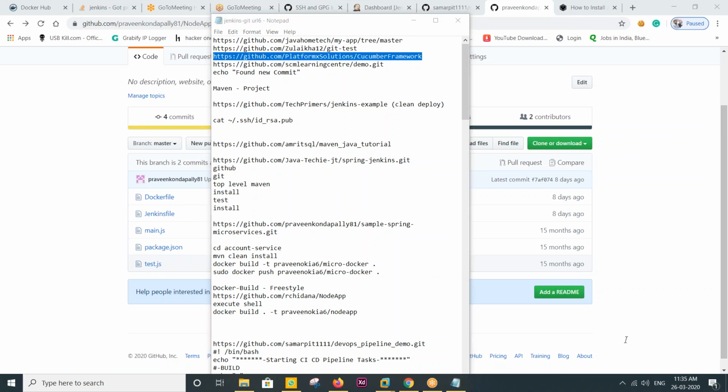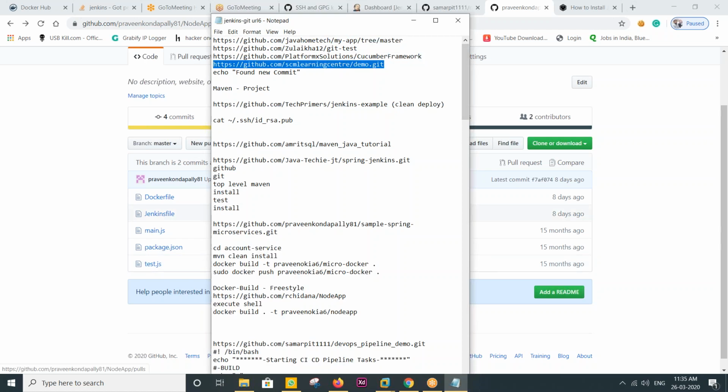So this is another Cucumber framework URL. You can deploy this into Tomcat or JBoss. Just make a note of all this.